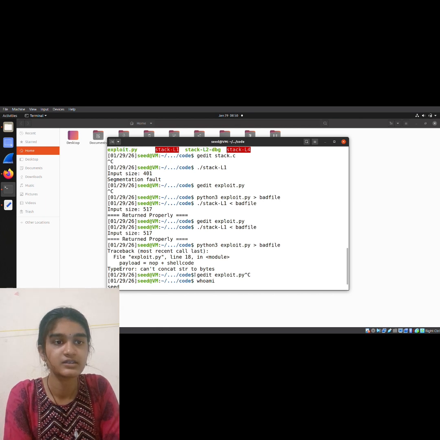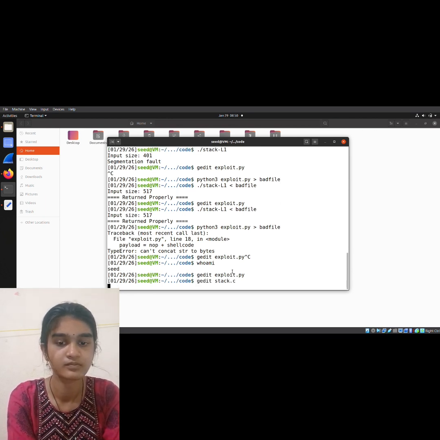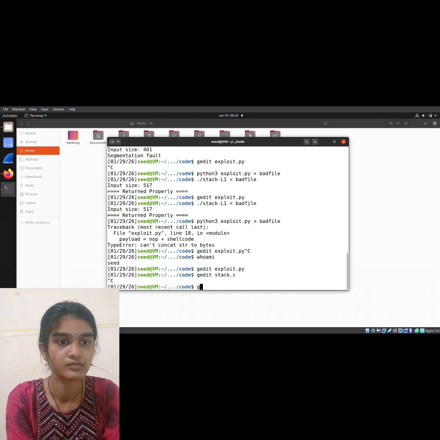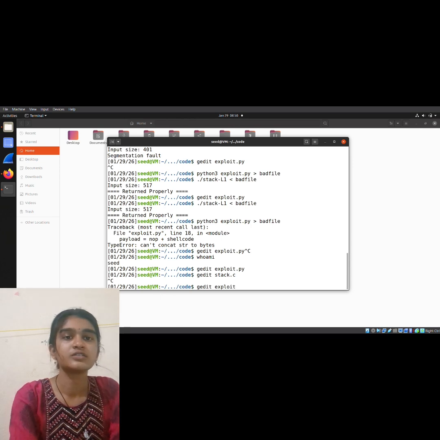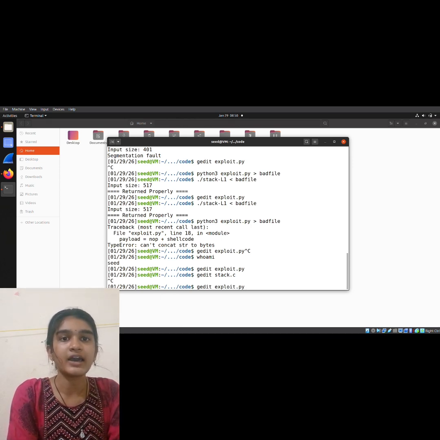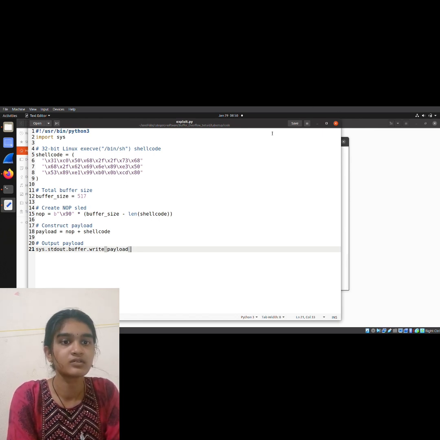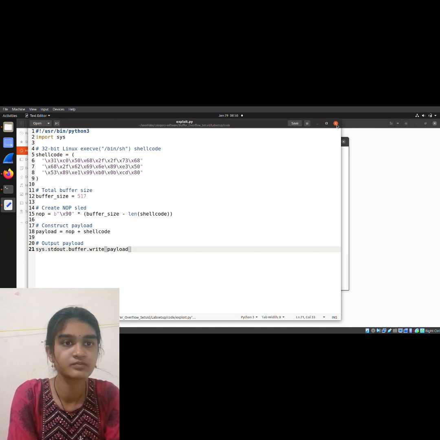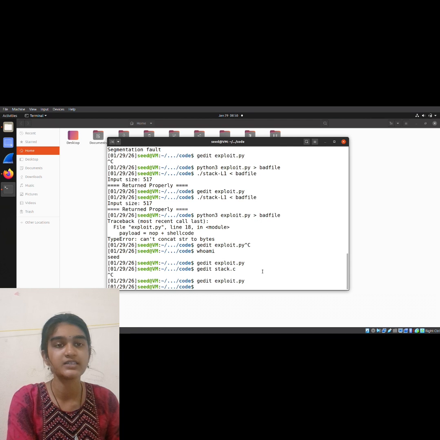So when we run this, we can see here the shellcode. I have replaced it with my own shellcode, and when I run, I saved this. When I run this, it should be shown like this. Input size is 517.